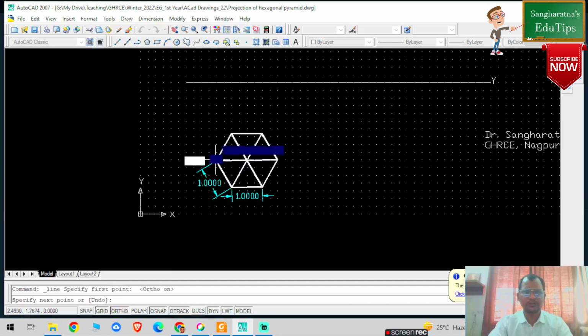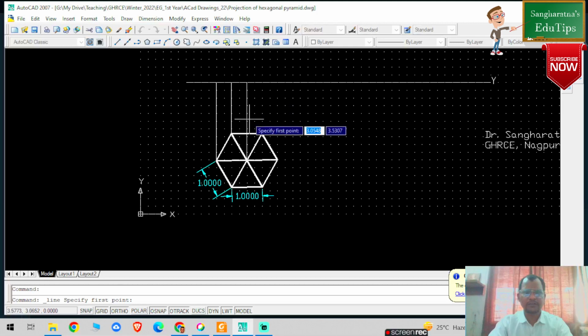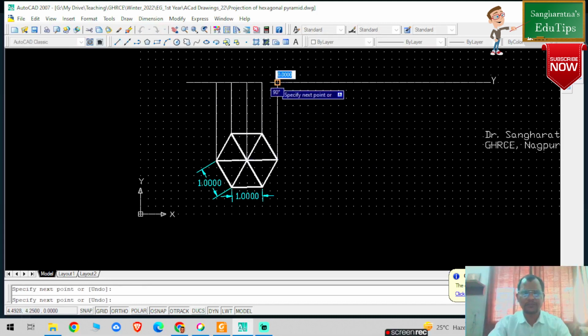I am going to draw one perpendicular, press escape. From the center as well I'm going to draw another projector. From this particular point also I'm going to draw another projector. Here also I'm going to draw a projector, and from this point I'm going to draw another, press escape, Control J. I'm going to draw another projector, press escape. So this is the base of the pyramid. I'm going to convert it into thick color so that it is visible.